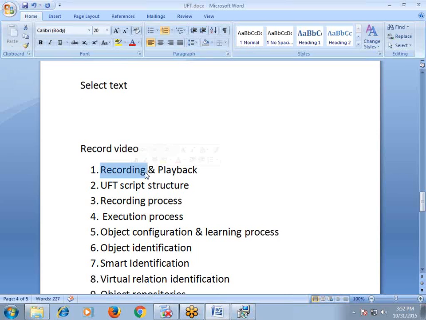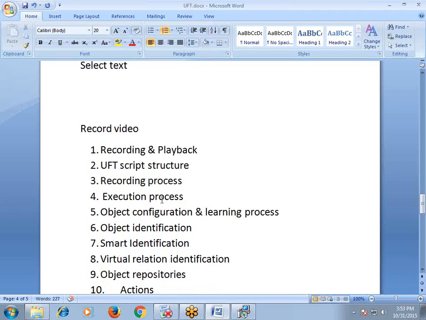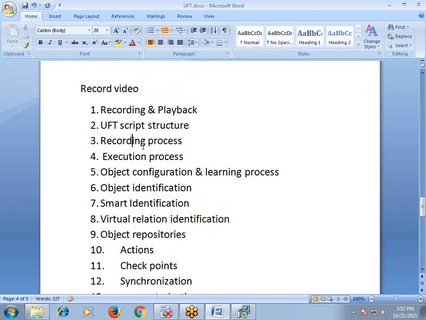For the first concept, we are going to discuss recording in QTP. These are all the concepts we will be discussing in UFT: recording, what is the structure of a QTP script, what is the recording process, how QTP records the actions in the application, and the execution process, how QTP executes the QTP script.